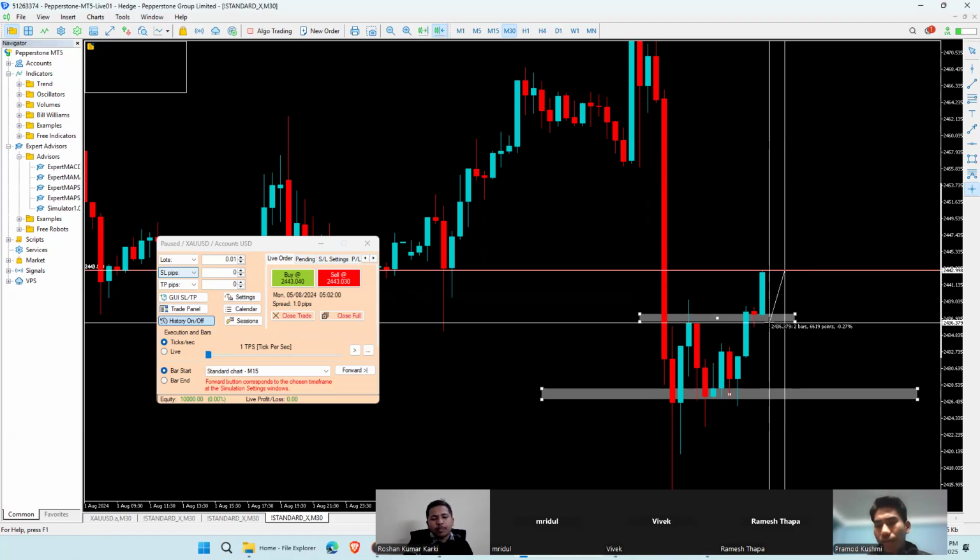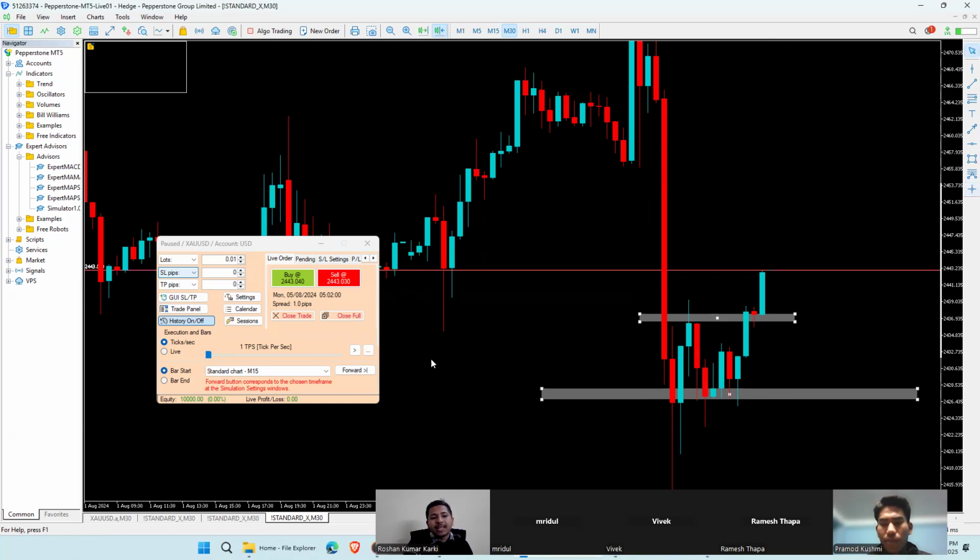We cannot put our stop loss more than 25 pips. 20 to 25 pips means $2 to $2.5. So it's a way big range. What you can do is wait for some sort of wick to form at first, then break the high of the previous candle, then we'll think of continuing to push up. Otherwise we will not execute the trade because the stop loss is way too big. We are waiting for a wick to form at first, then break the high of the previous candle, so that we can put our stop loss at the low of the recent candle.